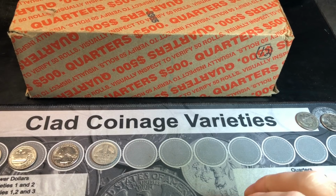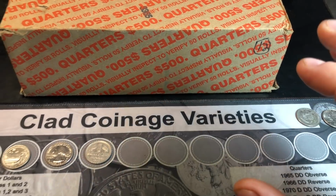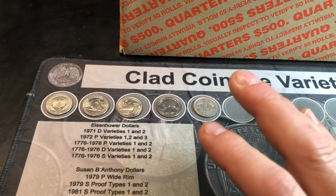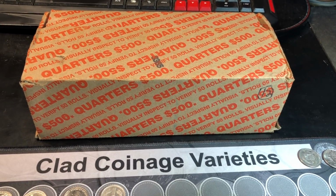Come rain or shine, this is the last box of this video. Box number 12 on the year. We have yet to find any silver. Now, I do want to mention, and I've already pointed them out, we did have some good finds so far, so I'm not mad at the number of finds for the hunt, but we're doing this for silver.